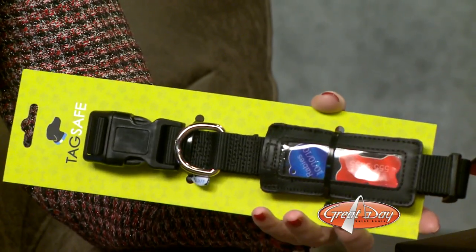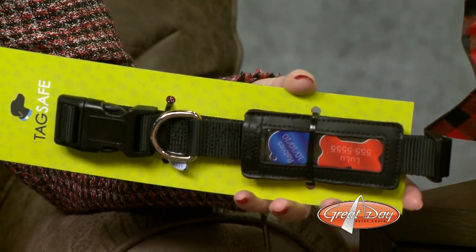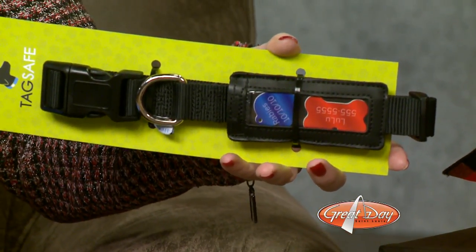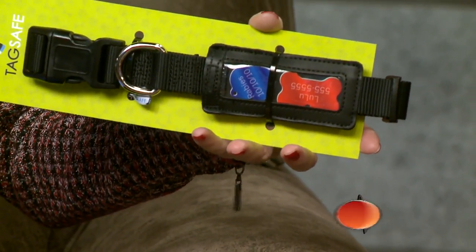What a cool thing — seeing a need that's out there and just pulling yourself up by the bootstraps and deciding, 'I'll just invent something that'll take care of this problem.' And what I love too is that Charlie has been known to annoy me with his tags — they're not going to clink together and wake you up in the middle of the night. Charlie's Q rating just went up a few notches!